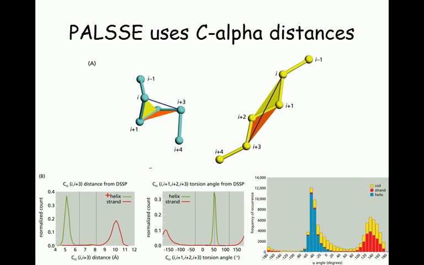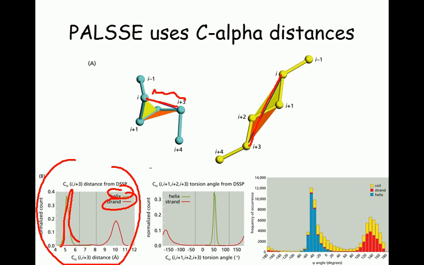You can also use the alpha carbon atom distances to define secondary structures. So you don't really need to look at hydrogen bonds. If you just look at the distances between alpha carbon atoms, that in a way serves as a proxy for whether those amino acids are forming hydrogen bonds. So these figures just plot the alpha carbon atom distances between i and i plus three amino acids, and then they look at whether it's a helix or a strand.